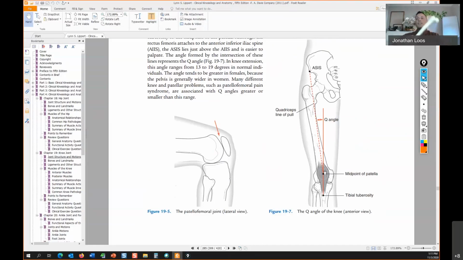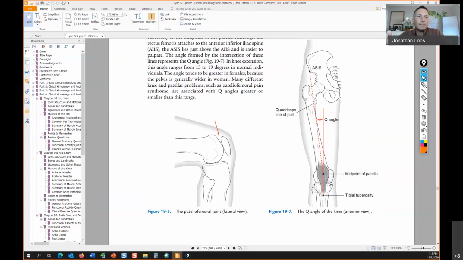If the pelvis is wider, it's going to take the femur and push it out a little bit. Let me see if I can back up a little bit so you can see the whole aspect. If the pelvis is wider, you're going to have a more acute angle coming down into the knee. And so what they say is happening is that this wider Q angle puts more pressure or stress in here.